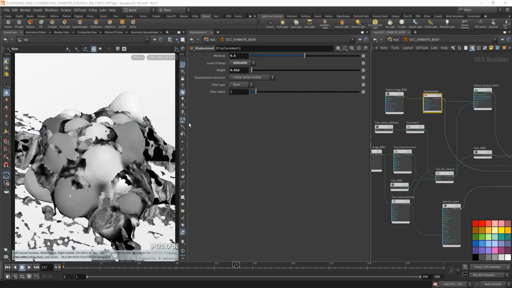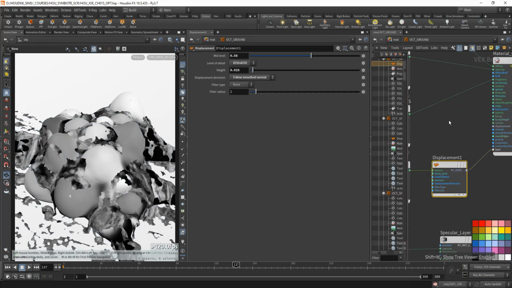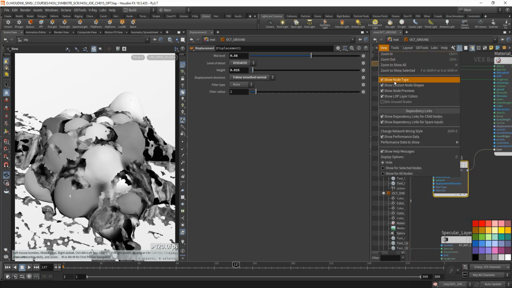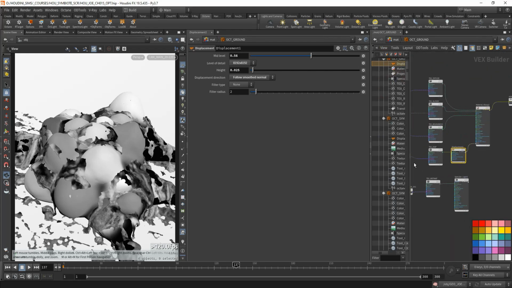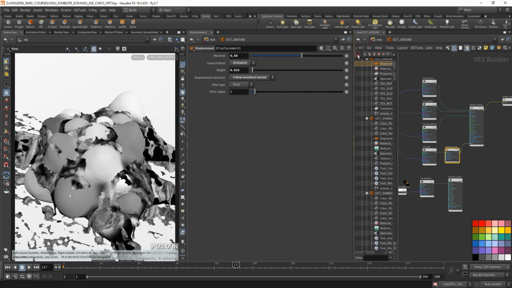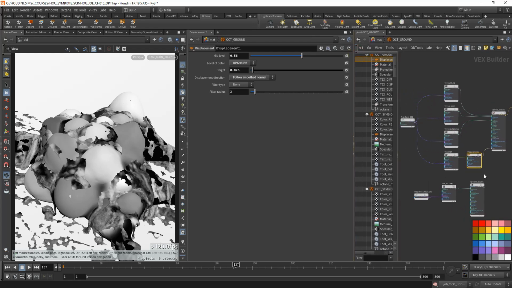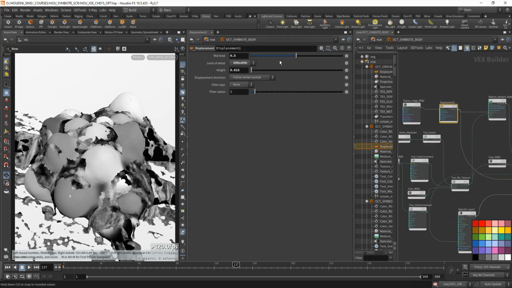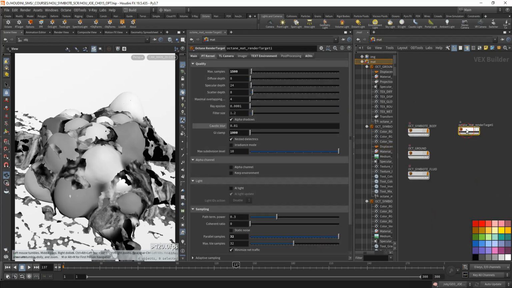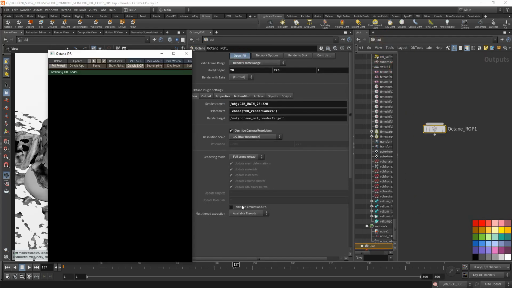So I played around with these displacement values on the symbiote body. The displacement on the ground has a mid-level of 0.56. This is what I found to be working. And on the creature 0.5, so we get close to that liquid. And also I reset the ray epsilon to the default value. So the output is something like this.